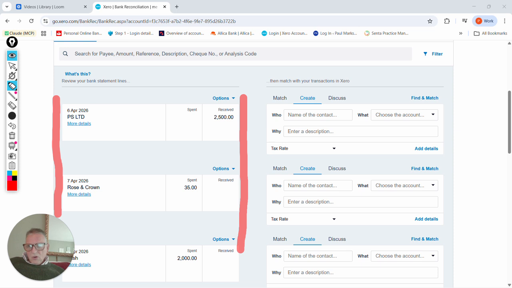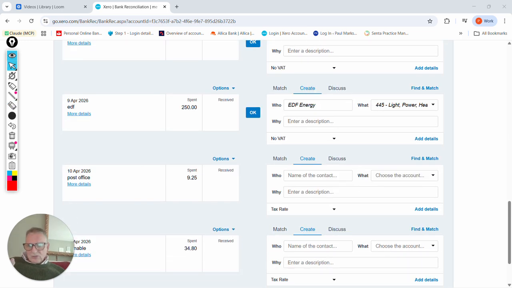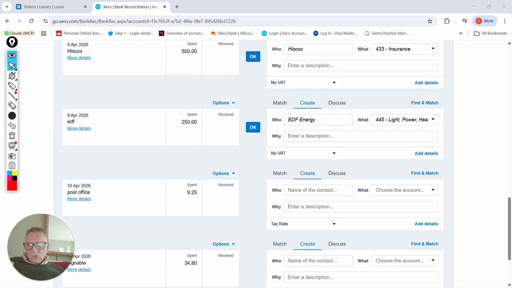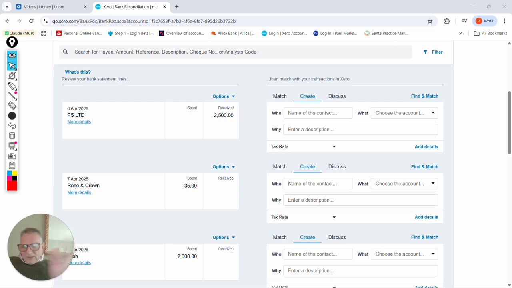This left-hand column is your imported bank statements. I've imported a load of dummy transactions just to show you what you need to do. These are your bank statement lines, and now you need to categorize them in Xero, into what they are.